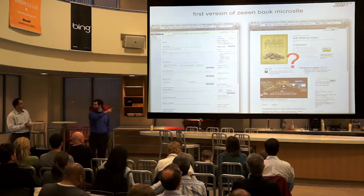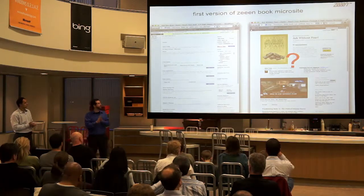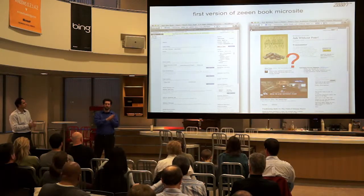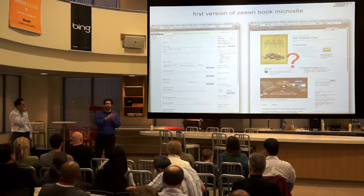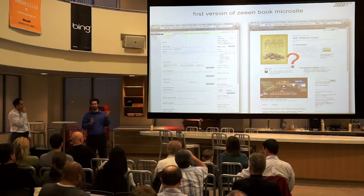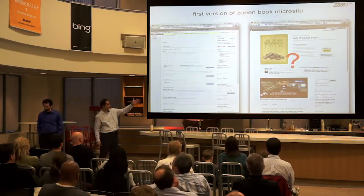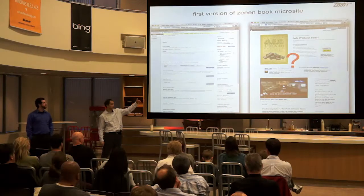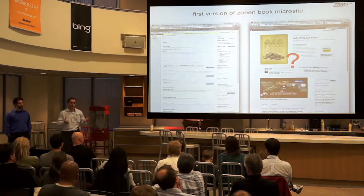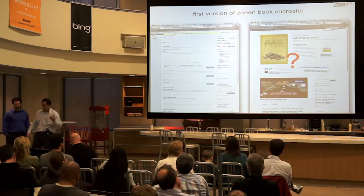What we learned is that our feedback was about usability. The question we got to early on is, is it more important for our customers to have more features, or for it to be really easy and fast to do what they can already do? As you can see on the left, the book site's interface is actually pretty busy. It's got a lot of features, and feedback from customers was that it's kind of hard to build it. They didn't really understand how to use it. So we got some learning to do.